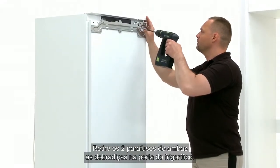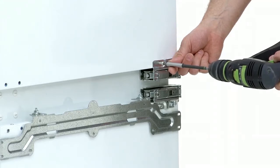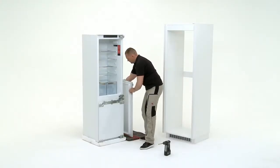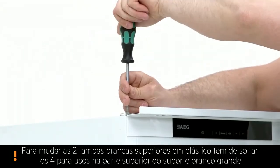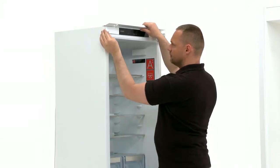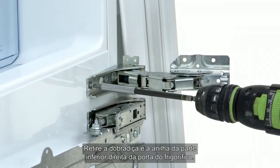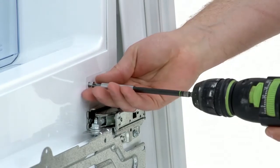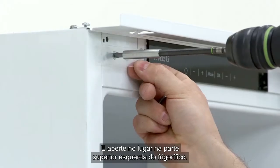Remove the 2 screws from both hinges on the fridge door. Now remove the fridge door. Place the door to one side. Remove the plastic cover from the left of the fridge. Remove the hinge and washer from the bottom right of the fridge door, and screw into position at the top left of the fridge.